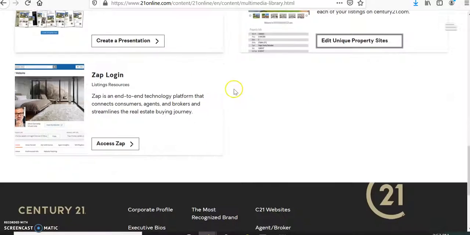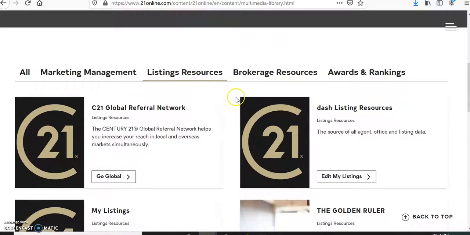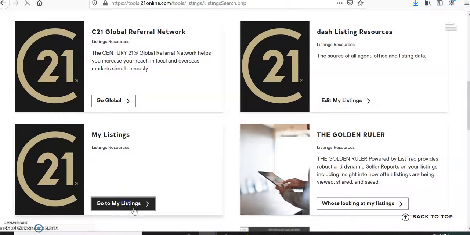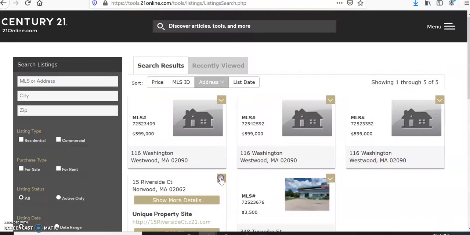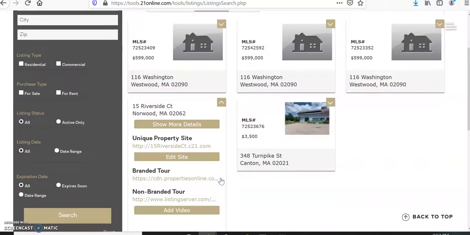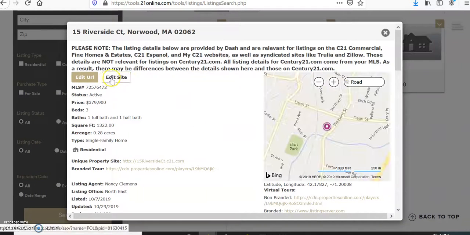Now, if I wanted to edit the actual listings, I would go to My Listings, and then I would click on the listing, and I would go to Show More Details, and I would edit site.